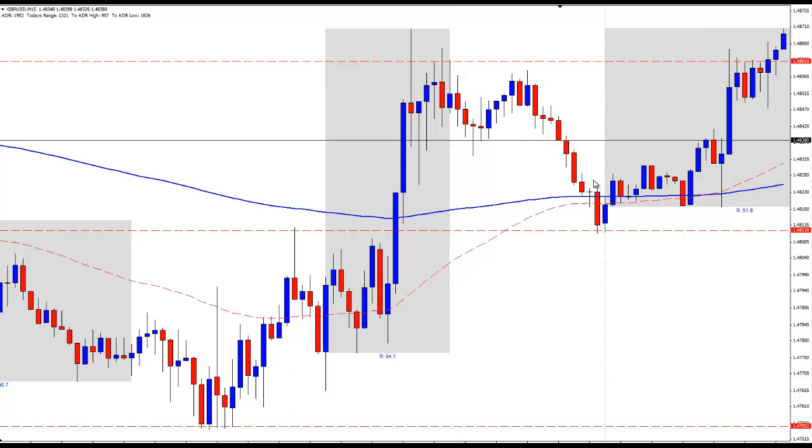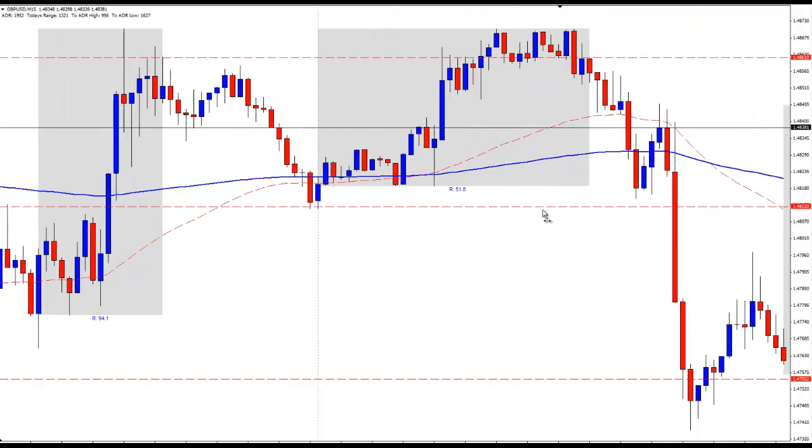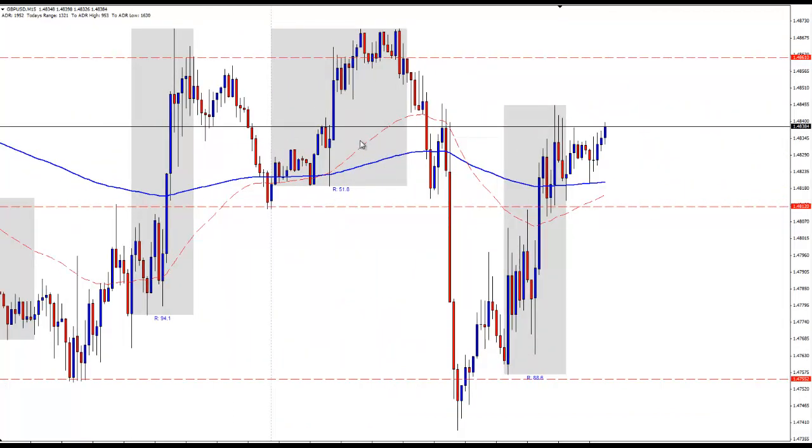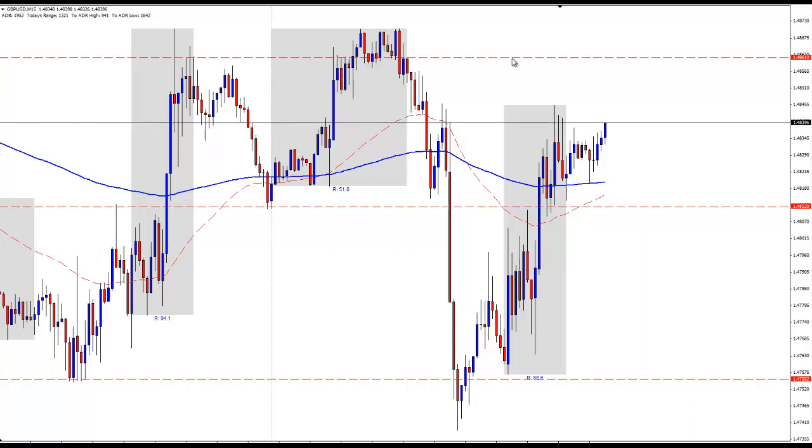That was going to be the conclusion of this video, but we had a really nice setup on the pound that I want to cover the very next day. And so again, let's go through the pound. When I do my daily market review, I was doing the review right around this time here. And this level, the 48.61, was broken prior to the start of the session, so we threw that point out.